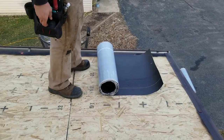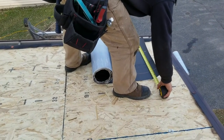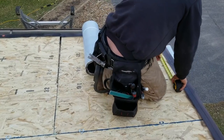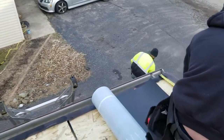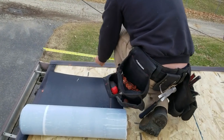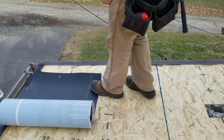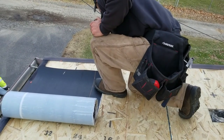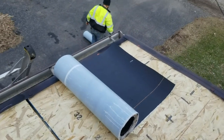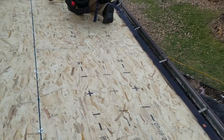Did you want to snap a line for that stuff? Yes. Okay. So we got 14 inches, or I'm sorry, so we got 25 and a half. So I'll go ahead and pull where I want 25 and a half to be. I'll just hook that and do 25. I'll do 25 and 3 quarter, because I happen to pull a number there and I know that it's going to be a little bit different.